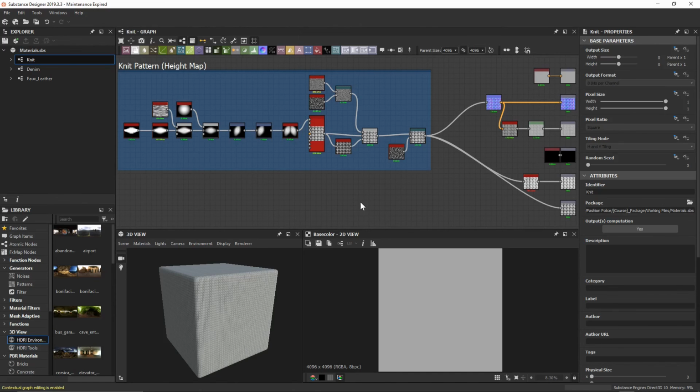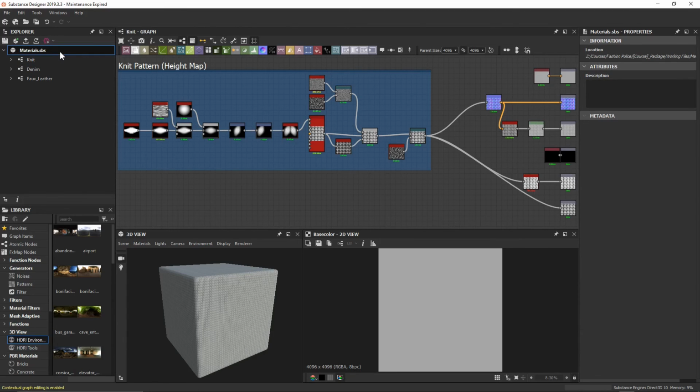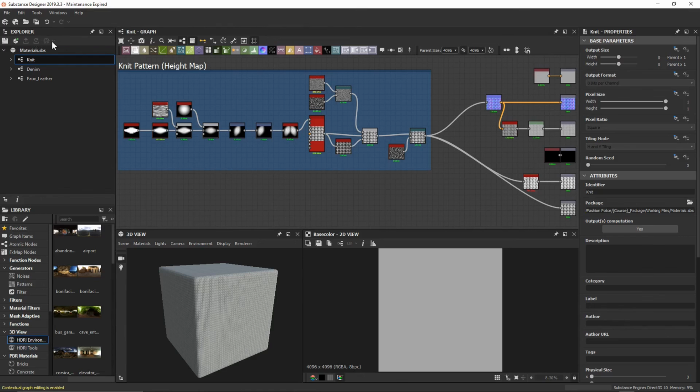And so notice how I'm referring to it as a package, right? Our sbsar files. Well, remember that we've housed all of these different graphs in this materials.sbs package. And you'll see if I go ahead and click on this package, we actually have these little buttons pop up as well. Whereas if I just click on a graph, these aren't going to show up.